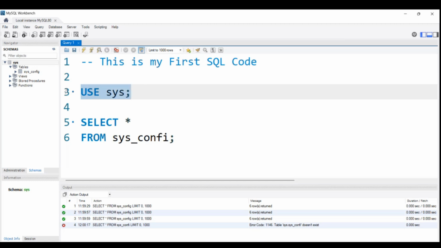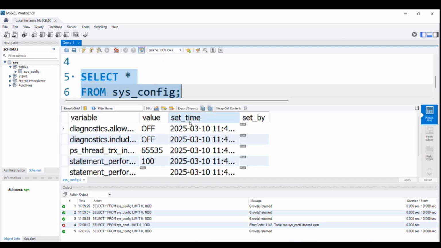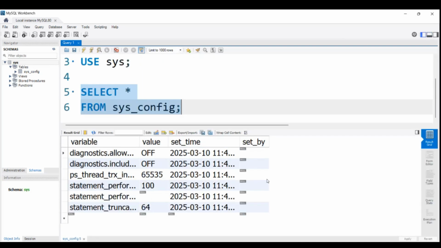If you run this, it is part of the code now. The second error which you are now getting is table sys_conf5 does not exist, right? Obviously, this table is not there. The table which is there is sysconfig. Okay, so if the table is not there, you just try to rename or change the table name. And then this is your second error. So these are the two errors, which are very, very common. And if I run it now I'm getting this, and I'll again hide the middle part.